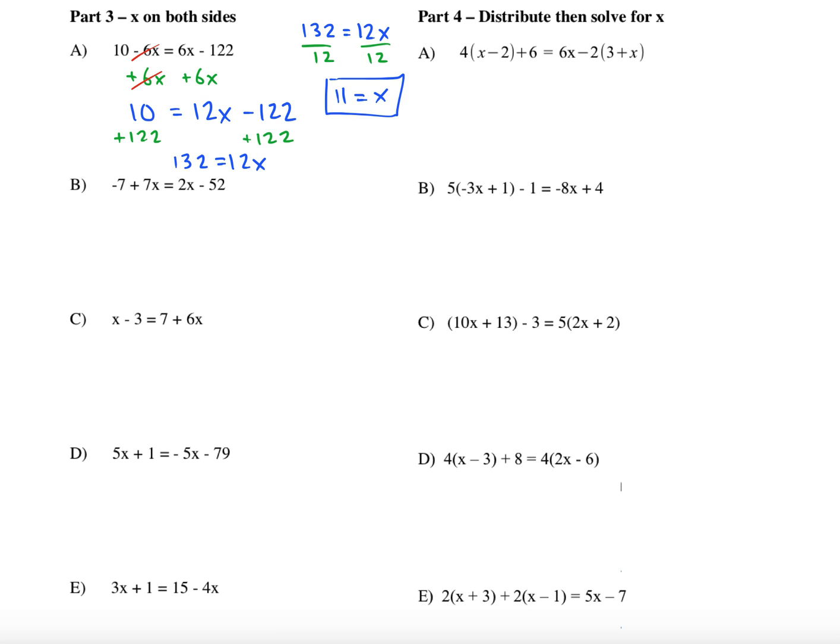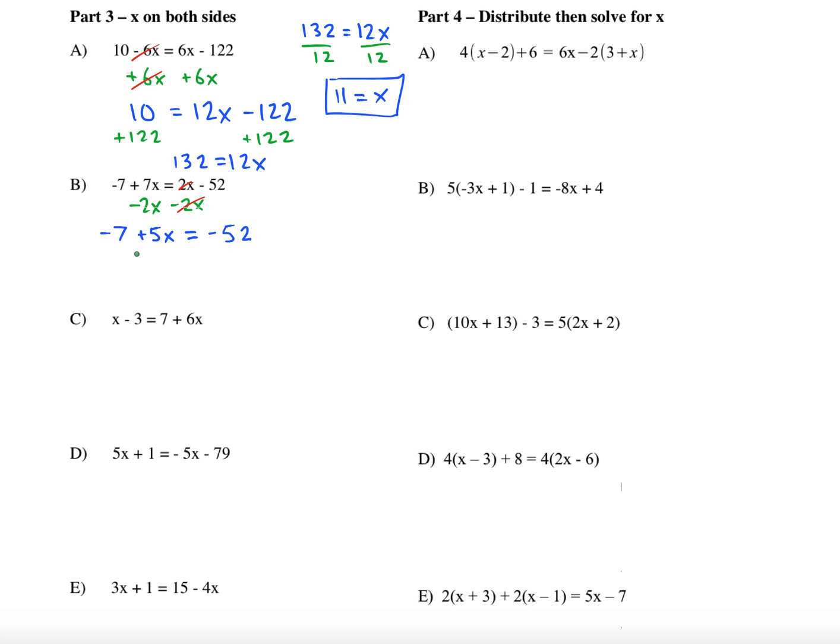In this next one, I can decide to move the 7x or the 2x. Neither one is wrong, really, but I'm going to move the 2x because that will give me a positive x coefficient. Now you have to bring down everything else. That's good technique. See, the negative 7 comes down. We do the 7 minus 2x. That'll be 5x. You have to bring the equals down. We can cancel these and bring down our negative 52.